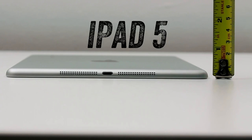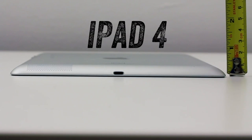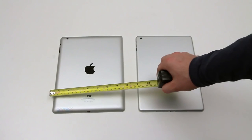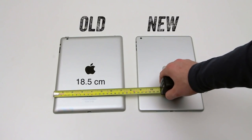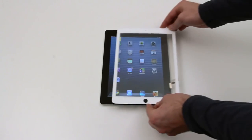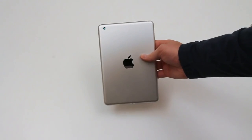Next, we're going to check out how thin or thick the devices are. They're very close, to be honest with you guys. I guess the new one is a tiny bit more thin if you take your measurement from the widest point of the current generation iPad, but those differences are very negligible. The big difference is this dimension here, as I mentioned earlier, where the old one measures in at 18.5 centimeters and the new one has a width of 17 centimeters, so 1.5 centimeters total in width. So this new one is trimmed down. As I said before, this is the most important dimension change here, maintaining the exact same screen real estate, but boiling it down into a smaller form factor.